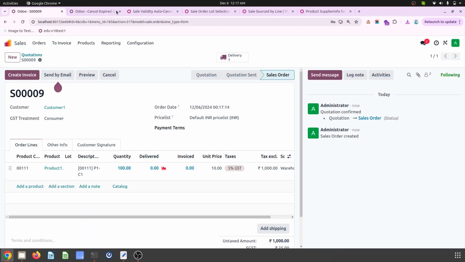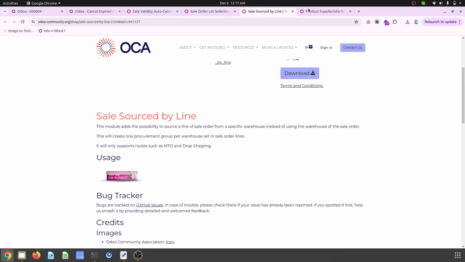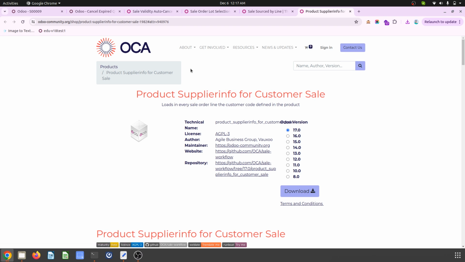Okay, so this is how these 4 different modules will be useful, which will be very critical for certain businesses to have, or must have, and those are available completely free in our Odoo OCA library. So at the end of the video, when you see the video description, you will find a link to download this module and configure. Some modules will have some dependency, so you can check with your developer while installing this. Hope today's video will be helpful to many consultants, many end users to set up their Odoo workflow inside the sales process in a correct way as per their will and wish.